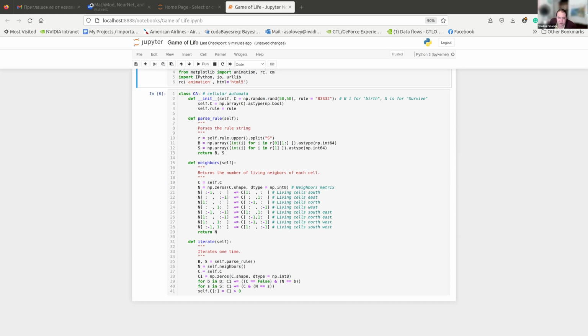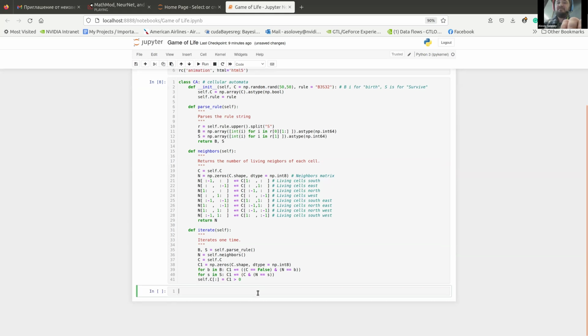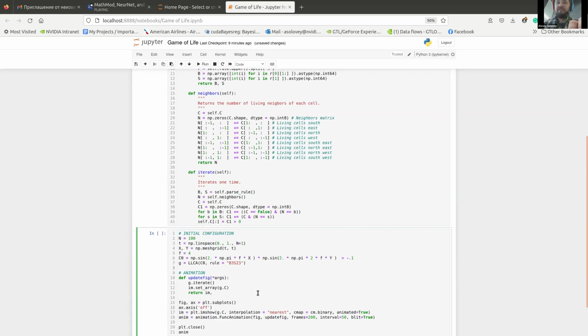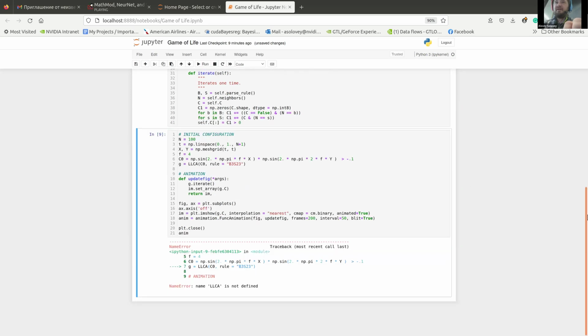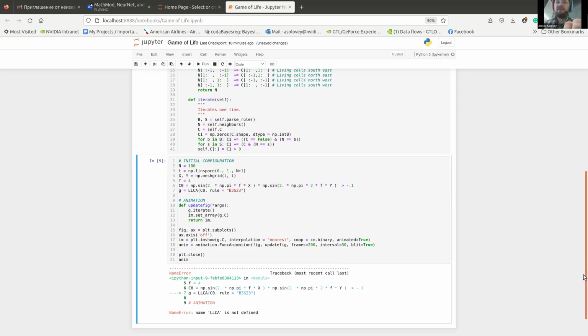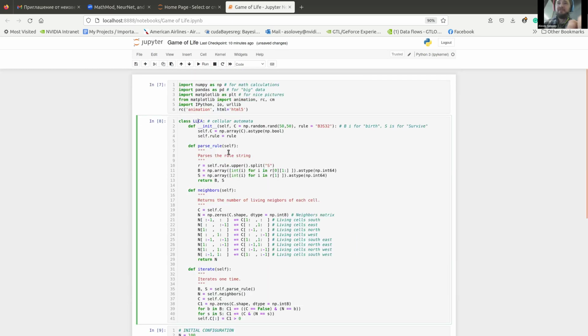Yeah, so just rewrite it. Okay, LLCA, so it will be CA. Let's call it LLCA, Linear Cellular Automata.